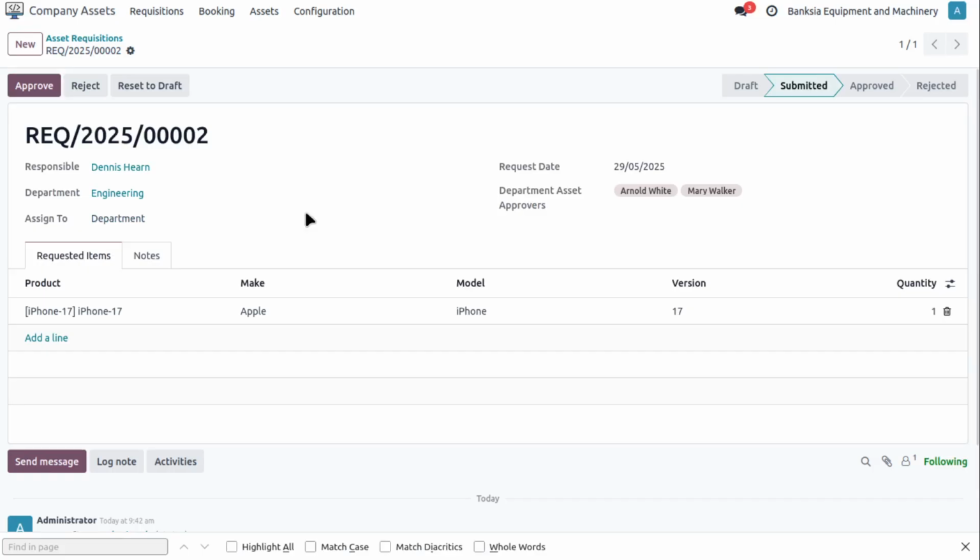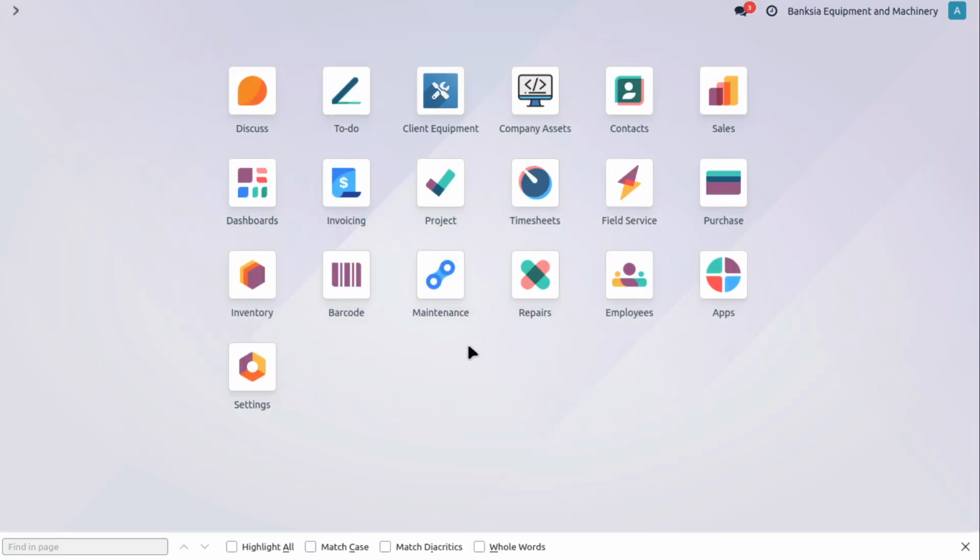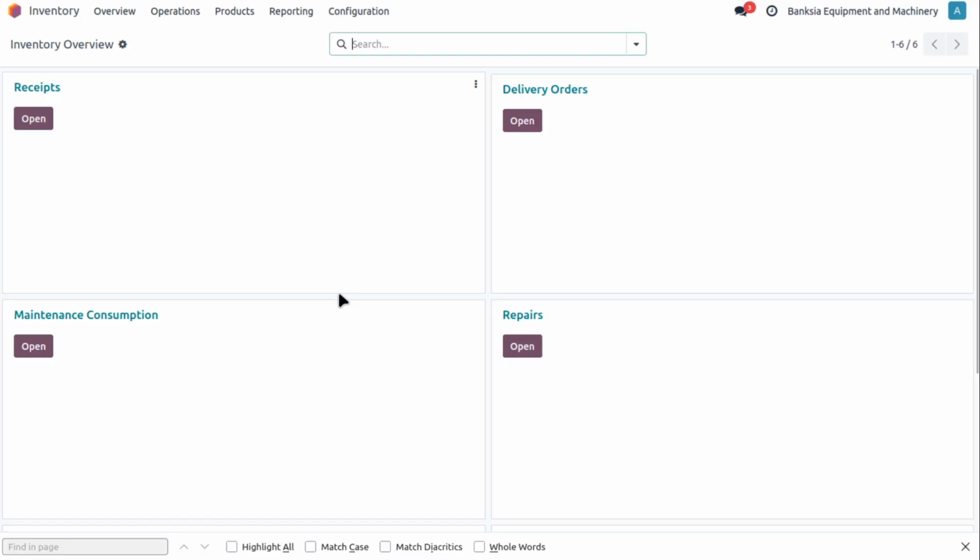So I'll jump back to the administrator one now, so I've got the ability to actually manage the assets. Because if you think about it, you get the approval from the department head or whoever approves it, then you've got to have the inventory guys or store guys or whatever else go and grab one out of stock and issue it, or go and order one, or have purchasing go and order it. So there's a whole workflow that may need to happen as a result of this, depending on whether you've got it in stock or not, and who's allowed to do what. So let's go to the inventory first.